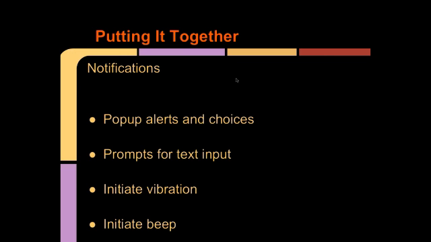So notifications. I don't think you can have a real good app without some kind of alert or something that gives you some feedback if things go awry. So you can pop up alerts and choices. A lot of this looks very similar if you don't modify it at all. It can look and feel very much like a JavaScript alert. But you can actually decorate these. You can actually initiate vibration, beeps. If you start beeping at people, you'll probably get your app yanked from the App Store, unless it's meant to annoy your users.